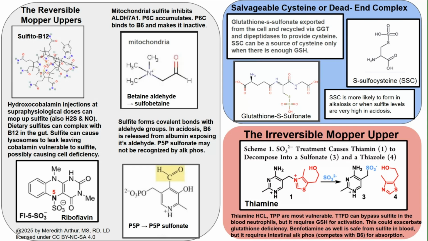So thiamine HCl is also vulnerable, and even thiamine mononitrate. And I really caution people about thiamine mononitrate because I have had people message me to say that they were doing okay until they started that particular supplement. And I think it's because of the nitrate. There's actually bacteria in the gut that can convert the nitrate into nitrite, and then you can make nitric oxide. Like spontaneously during acidosis, you can produce nitric oxide. So being in a very high nitric oxide state is not good. It's a Goldilocks gasotransmitter.